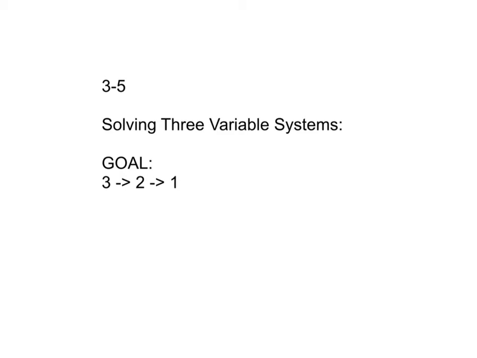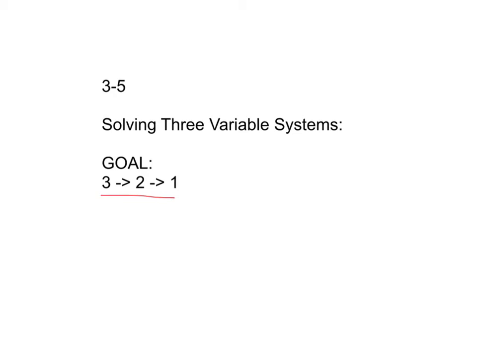Okay, and you have some notes already on the note sheet, the steps of how to do this, but basically I kind of summarized it here with this little diagram of what it says for the goal. 3 to 2 to 1 is basically what we're going to do. We're going to use elimination only here. There are some ways you can use substitution to solve three variable systems as well, but you're going to talk more about that in pre-calc. So for right now, I just want to use elimination, which is good.